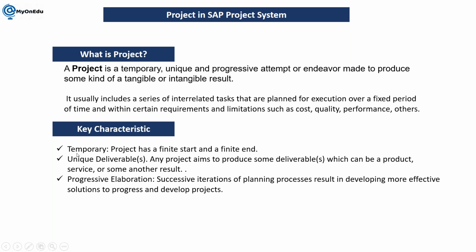And then here the progressive elaboration: successive iterations of planning progress result in developing more effective solutions to progress and develop projects. So we can analyze the progress of the project, and here we have one terminology, earned value analysis. Based on that, we can check the progress of our project.